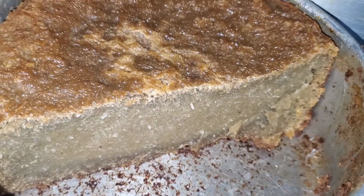The pudding, guys, this is how the texture looks.